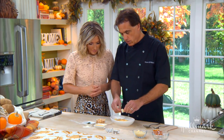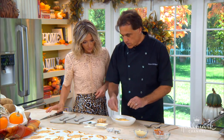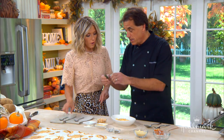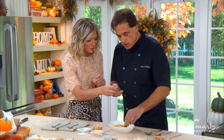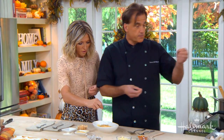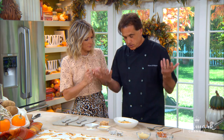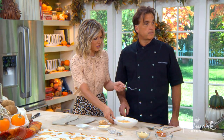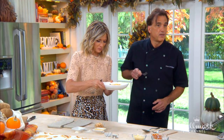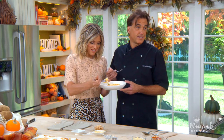The hazelnuts complement the amaretto in the sauce. Then we put a little fresh Parmesan — nothing like fresh Parmesan — and fresh sage, just cooked in the pan for a second. It's absolutely delicious. I want to make this for my wife to impress her — you made it look really easy. Do you think I could pull this off? I'm not sure!